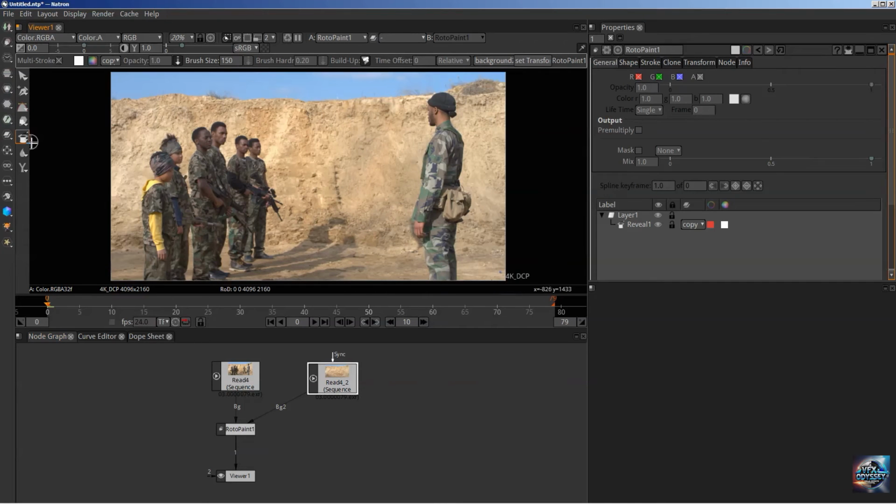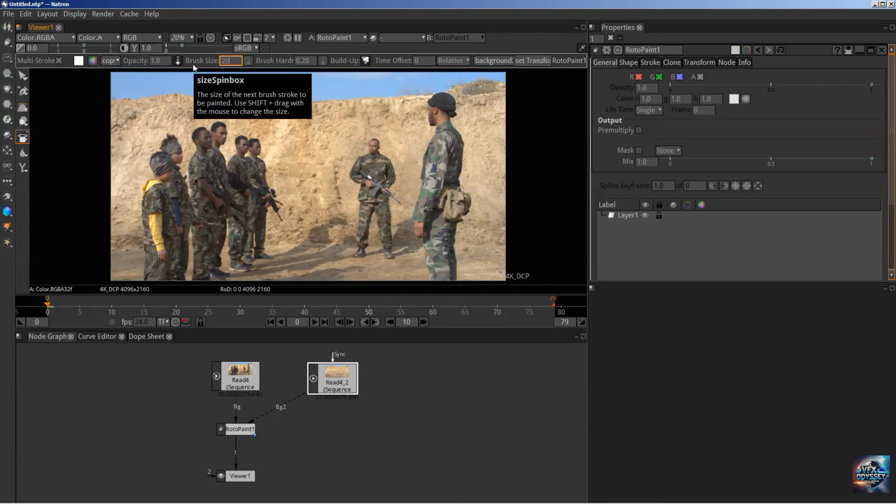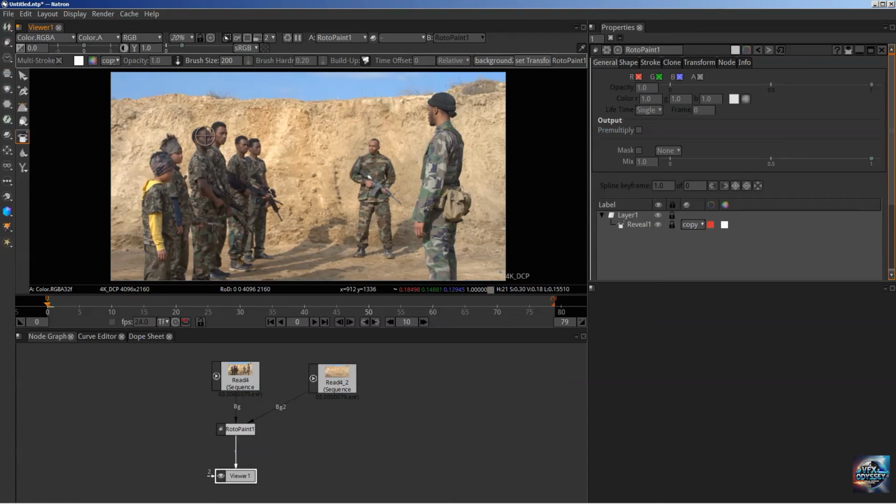Okay, so these are the two most used functionalities of the roto paint. You also have, let me just remove the reveal and then reduce this size to 25 again. And then you have I'll probably keep it like 100 or 100, 200. And then you have the next one, which is blur and smear. Well, blur does exactly what it does. It's like when you come here and you start painting, it's going to blur.